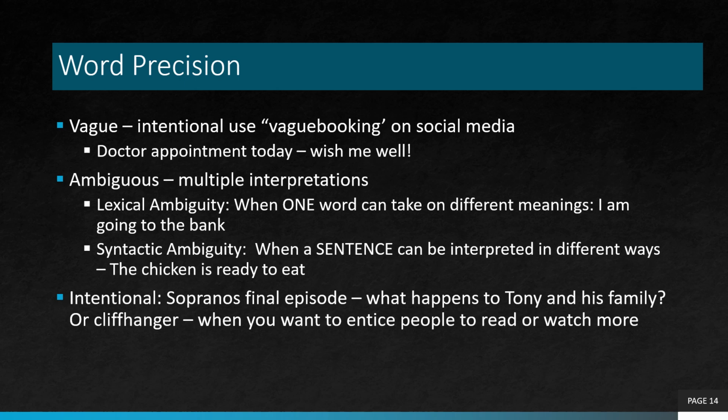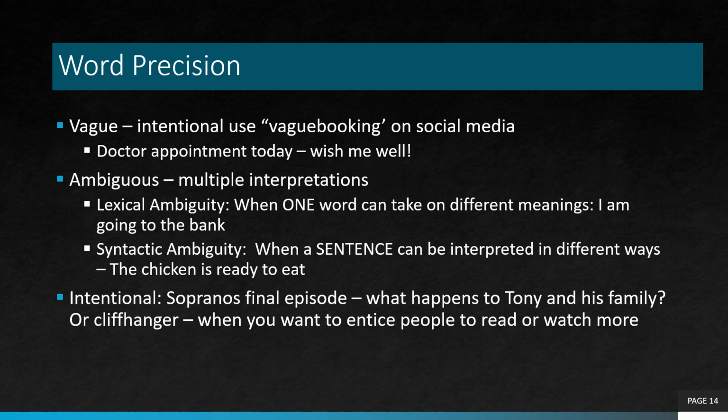Then you can have intentional vagueness, right, where you really want to put off the person, not make their head spin and think about what is going on. If any of you have watched The Sopranos, if you haven't watched it, sorry, but I'm going to give out the final episode. What happens to the main character, Tony, and his family, right? It was the final episode of this television program that was on for so many years, and the writers intentionally left it hanging, right?